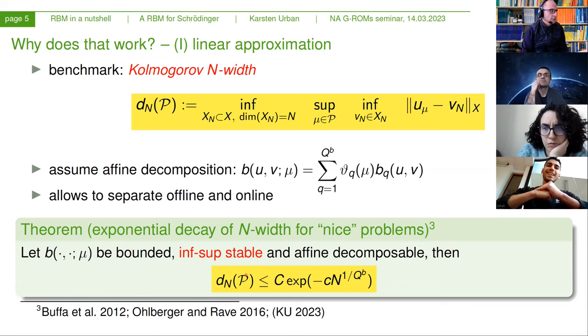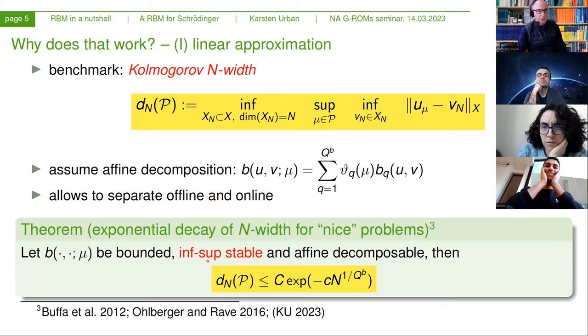Yes, this I got. I'm sorry, I will repeat the question. But I still did not get, for me, the Kolmogorov width of the parametric set is different than the Kolmogorov width of the solution space. I will call it solution space. And it can behave the same way under some conditions. And are you saying that you don't need conditions for that?